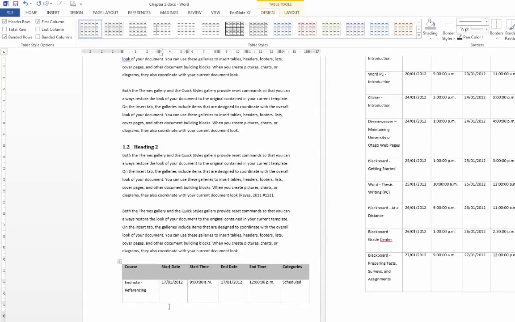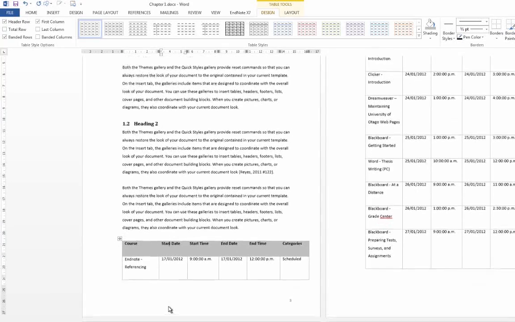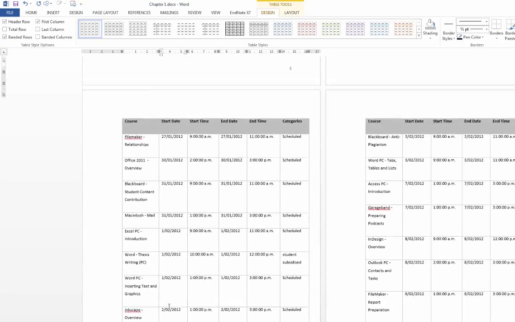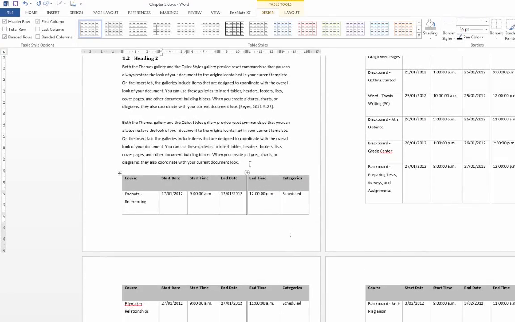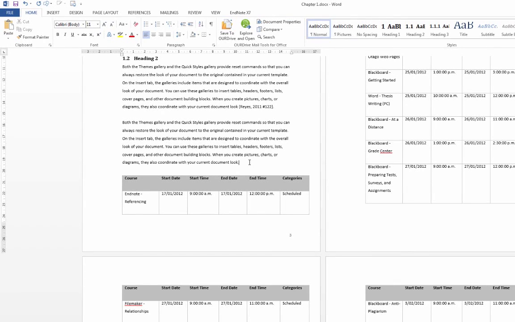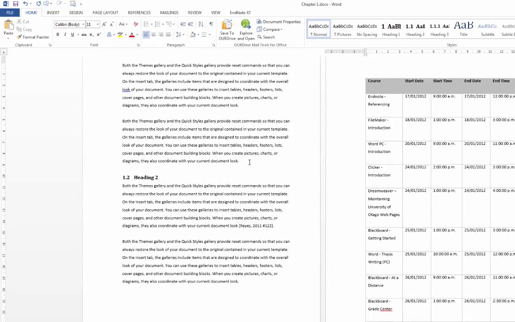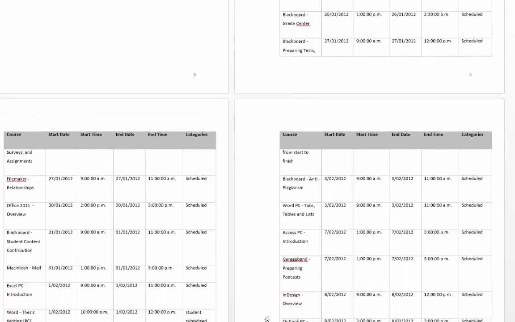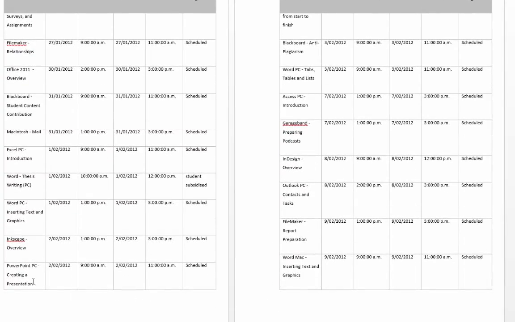Now the other thing I'm looking at is the way that sometimes text will split across a page. Right now I don't seem to have any problems with that, but I'm going to actually move things around a bit so that I force that to be a problem. So here I've got a line that partway goes across to another page, and I've got the same thing happening on this other one as well.